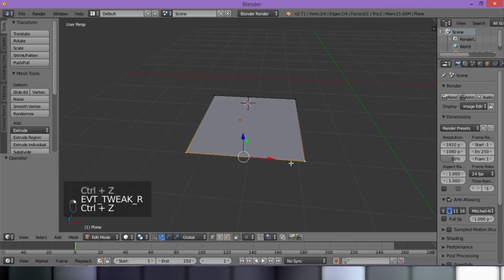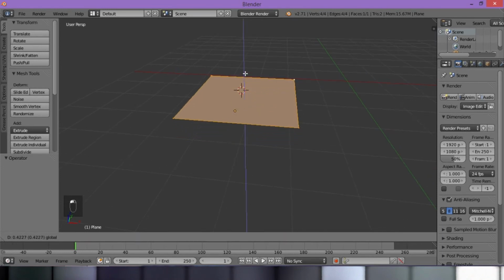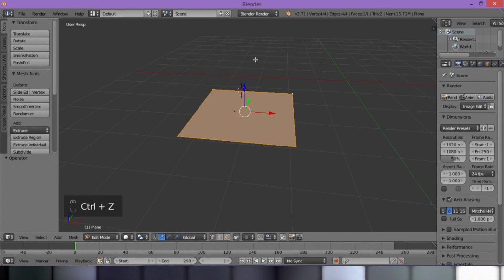And it'll take another half and it'll go back that way. But unfortunately, as you see, if I made it scale upwards, it would take the whole object with it, and Blender would not do that. Because there's no point of having a scale button there for going up if it's just going to take the whole object with it. The reason it does that is because there's not enough vertices.